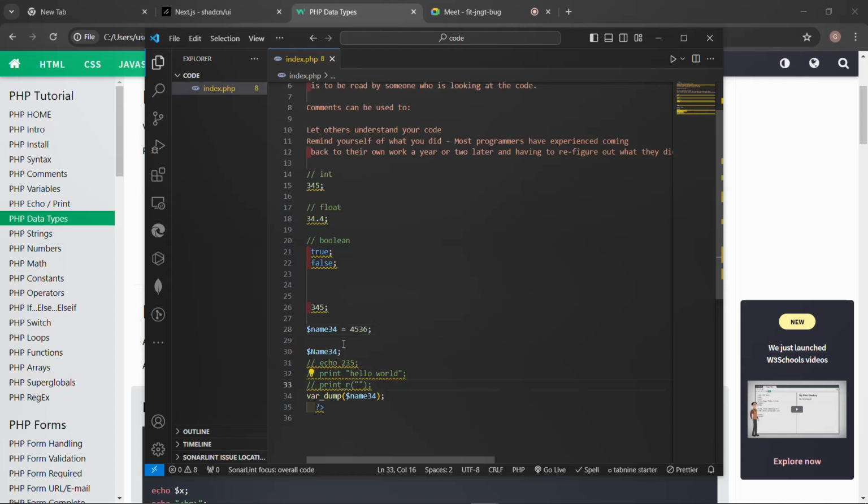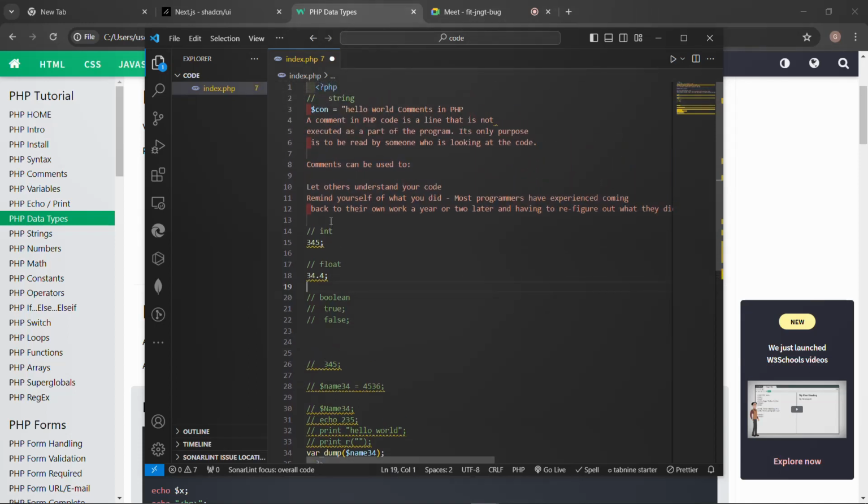So let me comment on all this. So this is a string. If you are trying to output a text or a message, whatever it is, it is all called a string.